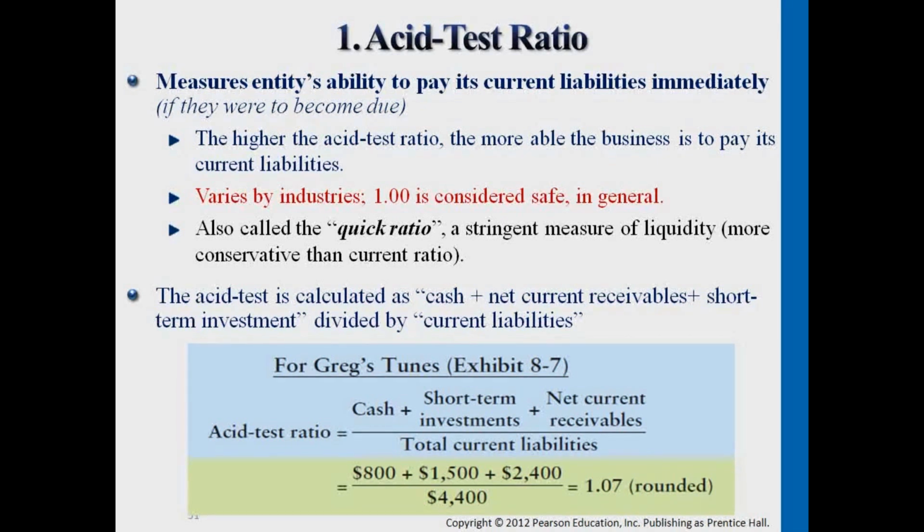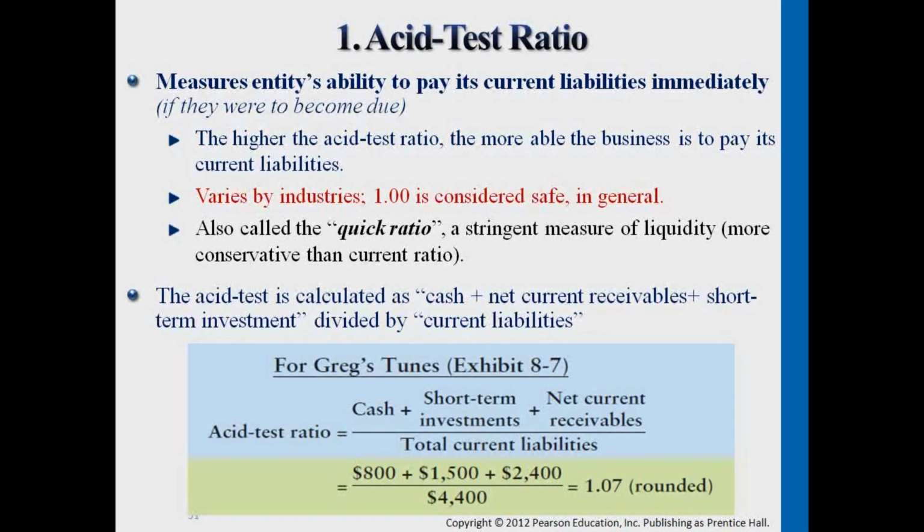We're specifically only looking at three categories of current assets. We're looking at cash, we're looking at current receivables, which in this chapter we talked about accounts receivables, notes receivables that are current. So only the notes receivables that are due within a year is considered, that falls into this category. And then the third part is short-term investment, which we haven't discussed much on.